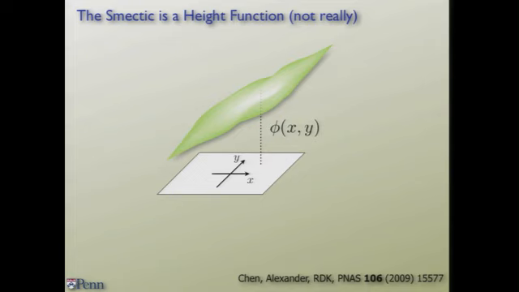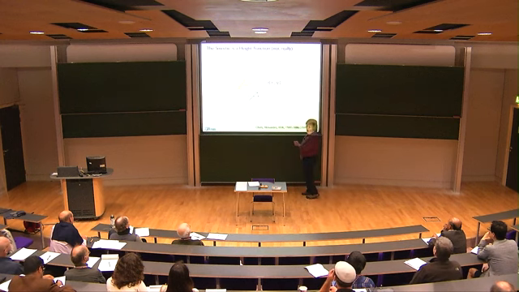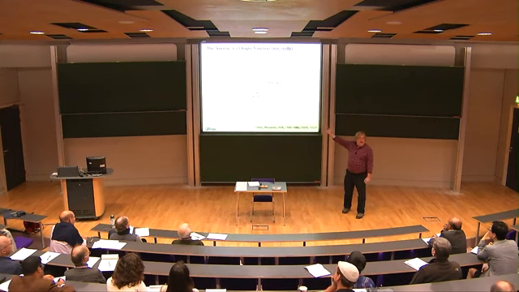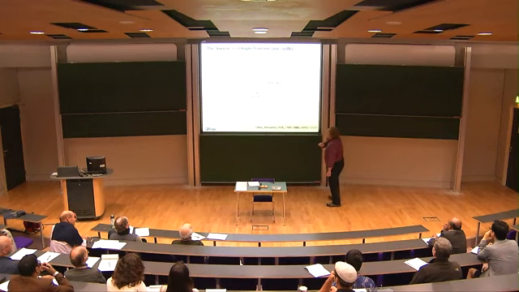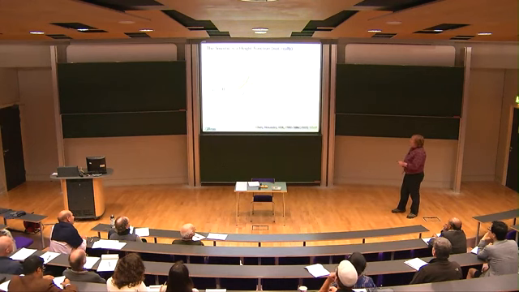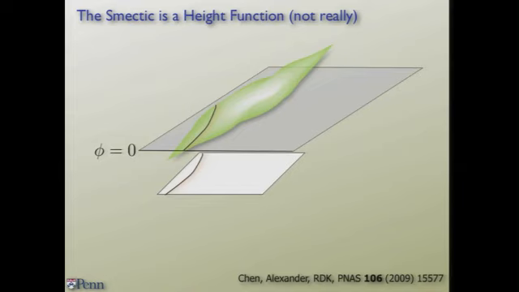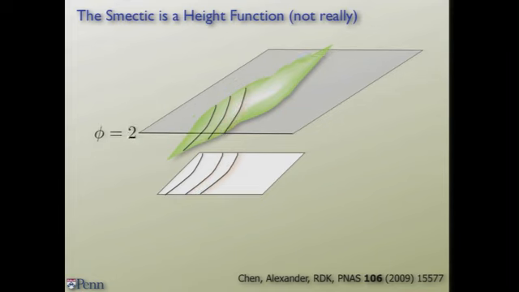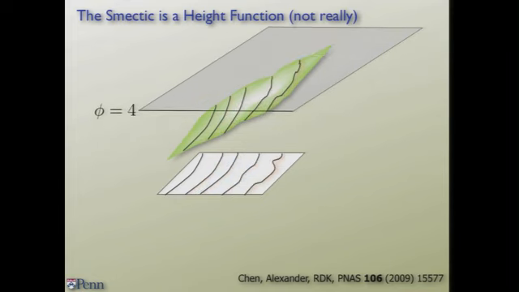So here's phi, here's the xy plane. If I had a 2-dimensional smectic living in the xy plane, I can write this function phi as a graph over the xy plane. This is not the smectic layer. It's just a green surface. It has nothing to do with the smectic except that now, when I say the word level set, I really mean level set. I take the level phi equals 0. It cuts through the green surface. It makes a curve, which I project out on the xy plane. And I do it again for phi equals 1, and phi equals 2, and 3, and 4, and so forth.